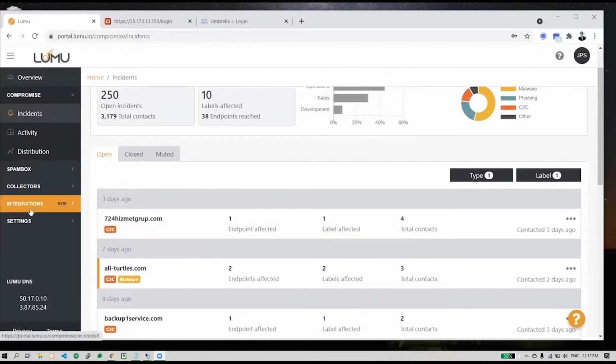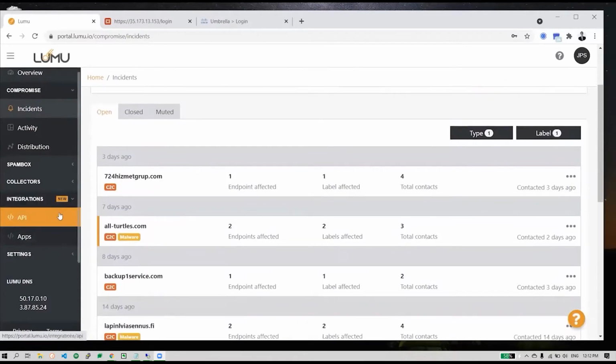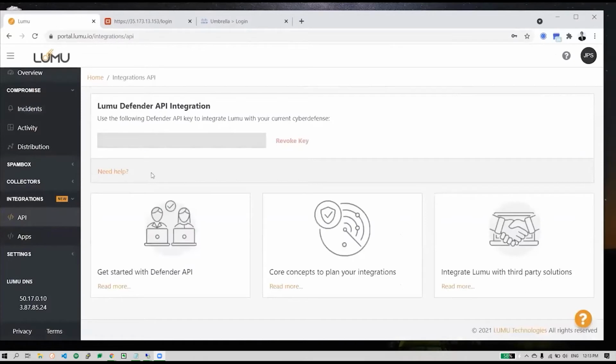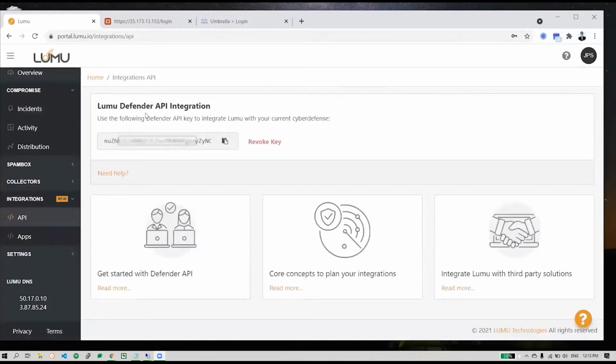So to do that automation, we leverage what we call Lumu Defender, which is using the APIs we provide to automate that response. So I'm going to go here to my integrations module. And in here, I have two different sub-modules. I have my API module, and this is going to pull up very basic information about my API.